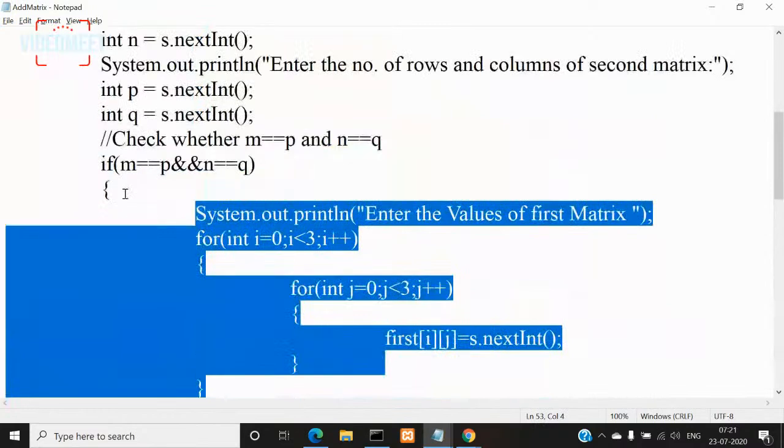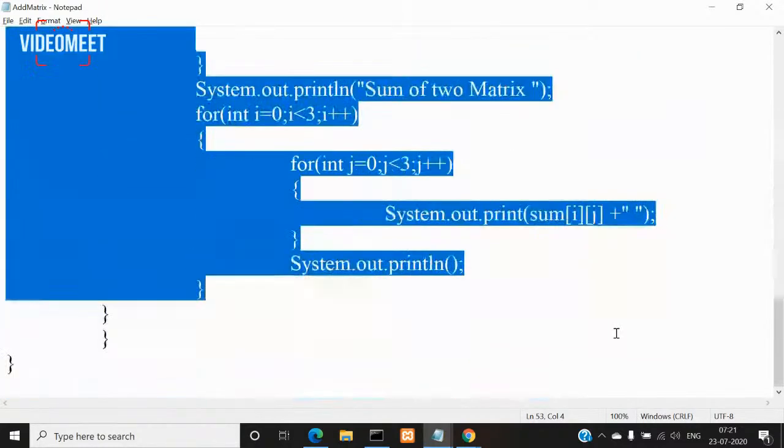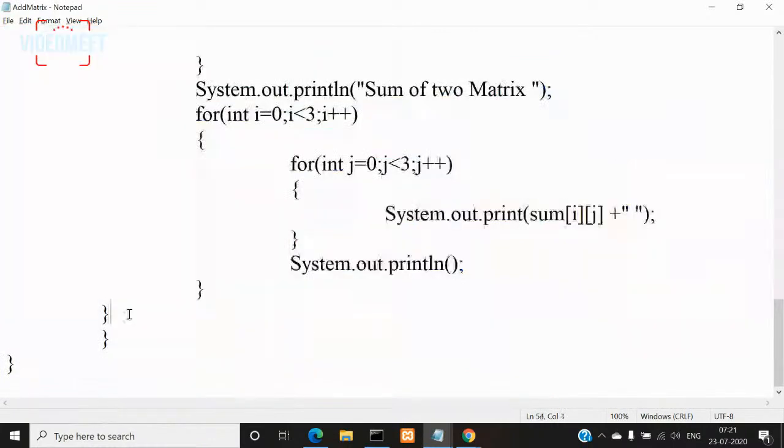the condition is satisfied, then only we need to execute this piece of code. Otherwise, you need not execute this one, right? So after the if block is closed, I'll put another block here, the else block.